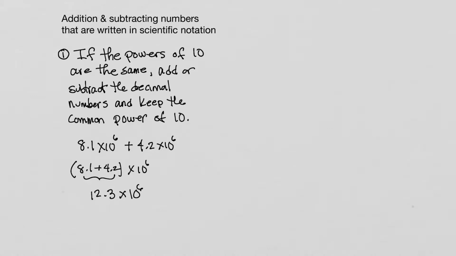And now we need to make an adjustment here. This result is not in scientific form, so we're going to have to move this decimal point to this position right here. But to do so, we're going to have to change our power of 10. Let's think, what did we do to get this decimal point here? We moved it 6 places. Now it's positive, so we moved it 6 to the left. But it looks like we didn't go far enough. We need one more, right? So we're going to have this as 1.23 times 10 to the 7th.